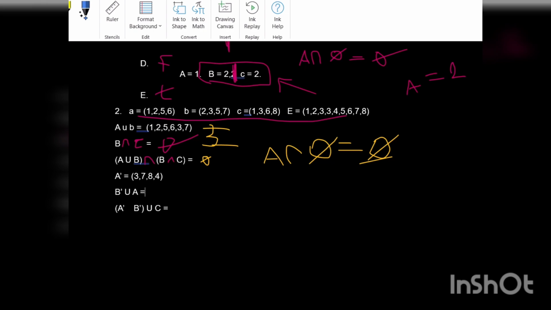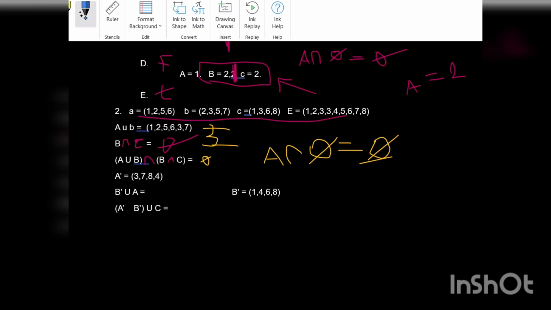Then here we have the union of not B with A. First, let's find out what's not B. It would be all the elements which are not in B, which would be 1, 4, 6, and 8.